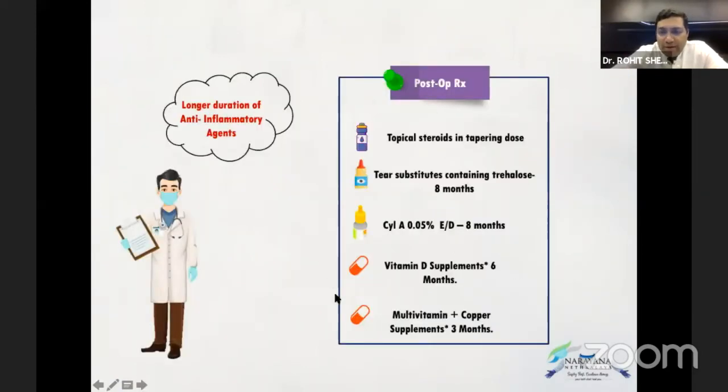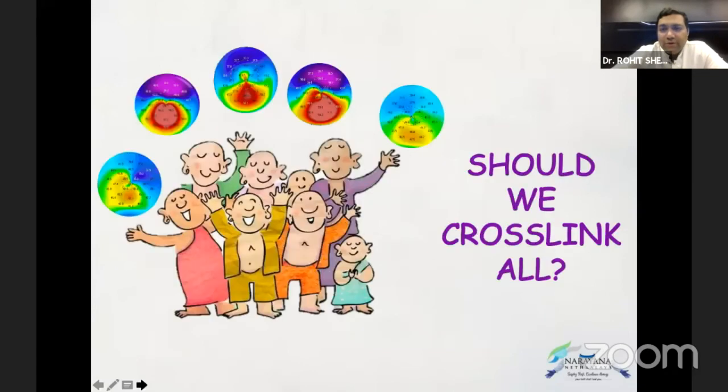And post-op, again, I look into all this. I use some kind of copper supplements. Copper is necessary for collagen and lysyl oxidase synthesis. So I don't know how much it really helps, but at least you have something. So why not use this? So that is one of my ways of looking into this.